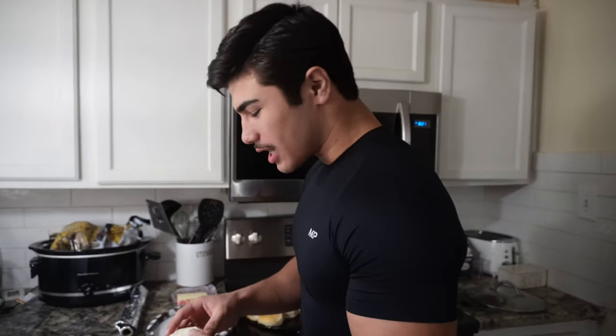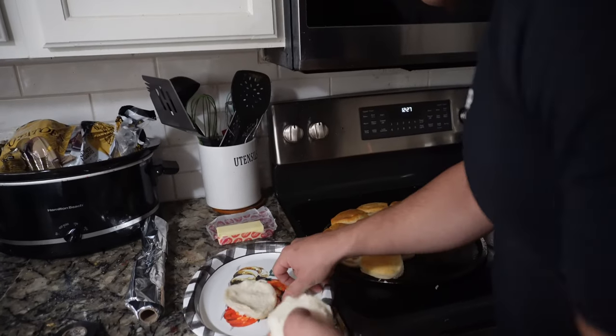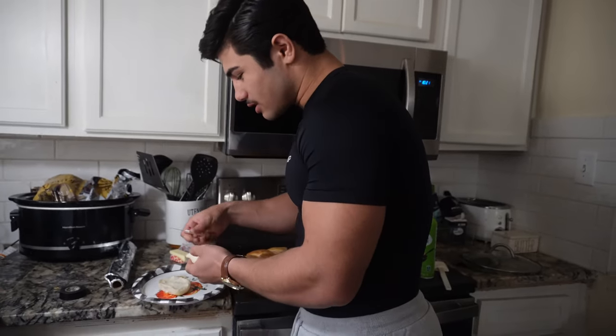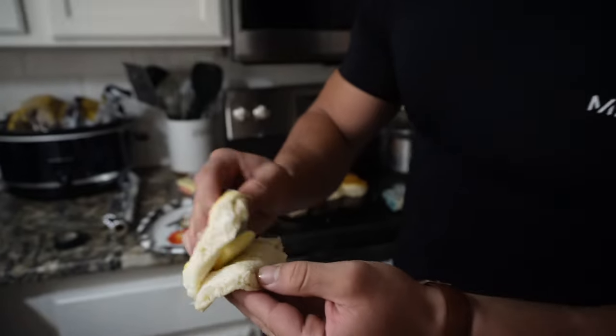Truth be told, biscuits are gas. So we're going to chum down another one — pre-workout. Certified cheat day Thanksgiving, okay? Let me show you how it's done. Delicious bagel biscuit. Then we're going to get a little bit of butter, just going to slice a piece of it off, throw it on top and make a sandwich. I'm talking real butter, baby — not that soybean nonsense. That's real salted butter. After a little bit it should start melting. It's melting, right? Now, let's go have some leg day.